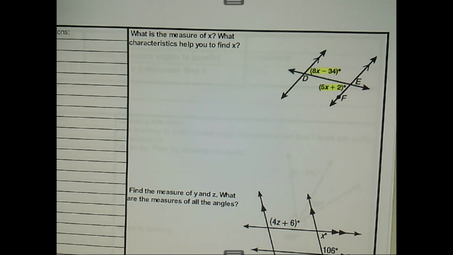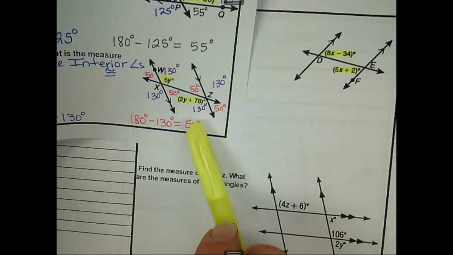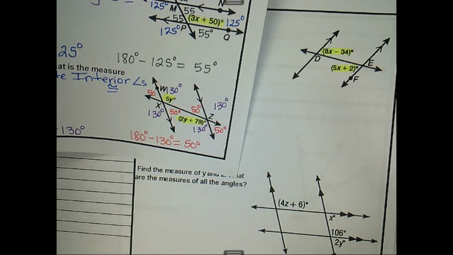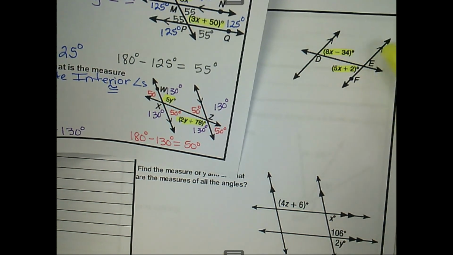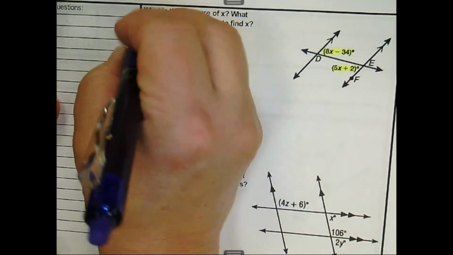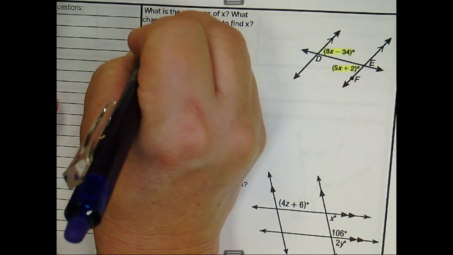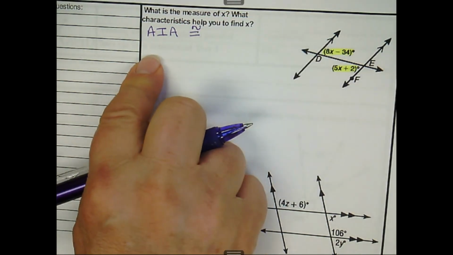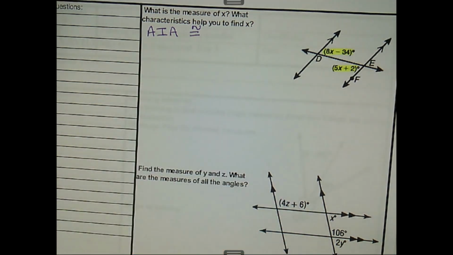Okay, this is exactly like the last one we did, only it is at a different angle. If you're looking, these are exactly alike, other than the slope on the lines is going differently. Remember, these little double arrows mean parallel. So these are also alternate interior angles. I'm going to shorten it to AIA, which are congruent. I spelled it out last time. This time we can shorten it up.